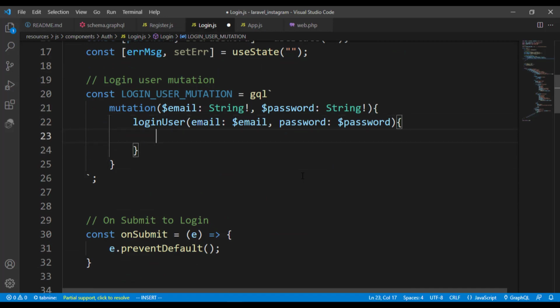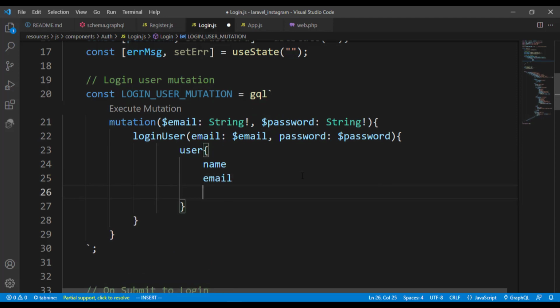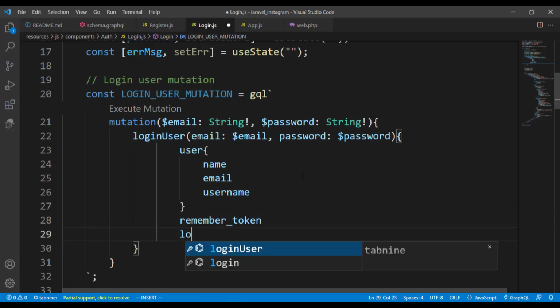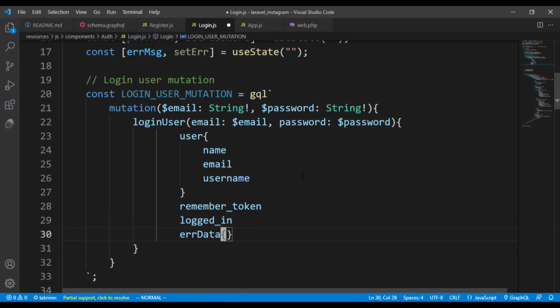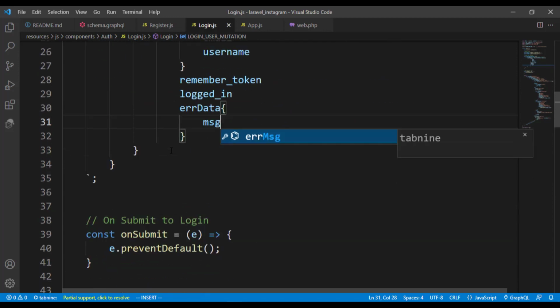Whenever we are done logging in, we always return the user, which is going to have the name, the email, and also the username. And then we can have a remember token. We can also have a boolean value of logged in, and as well an error data which has a message inside of it. So that's it for the login mutation.